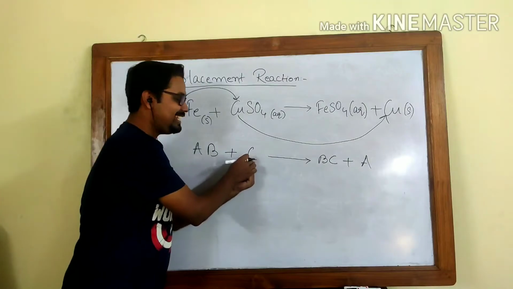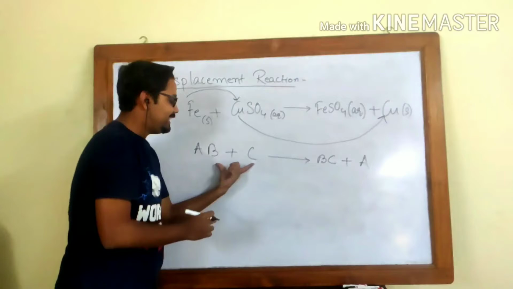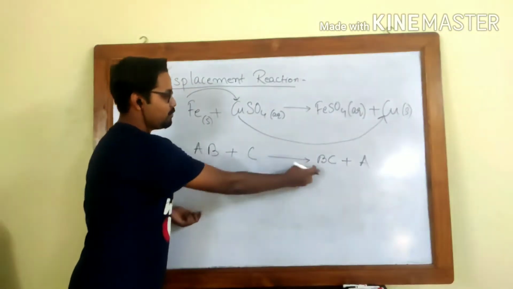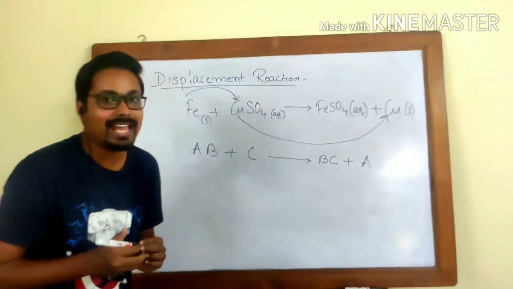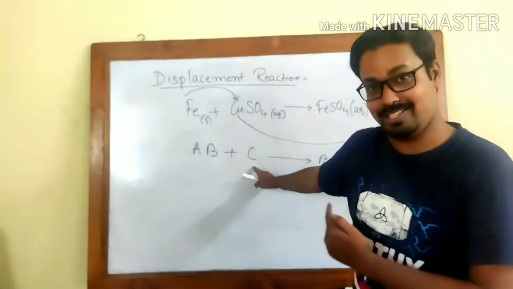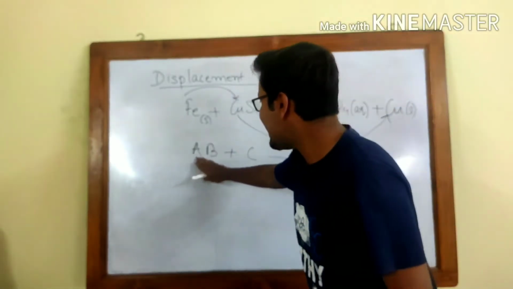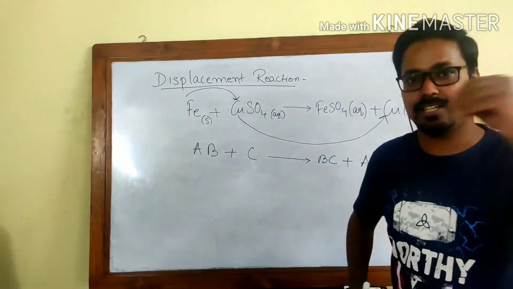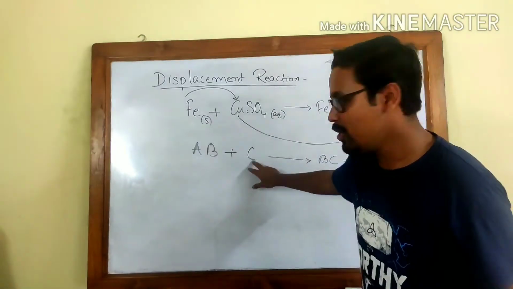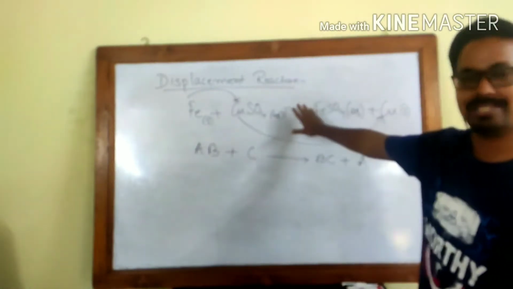Now why does this happen? This is because C is more attracted towards B, or B is more attracted towards C. They have more reactivity. C must have higher reactivity in order to stay with B and to remove A. By higher reactivity, I mean more attraction. B must be more attracted towards C in order to remove A from the zone. So we have AB as a couple. C is the external source that comes in. Because of higher reactivity between B and C, B and C come together and A is moved out. That's exactly what happens here.